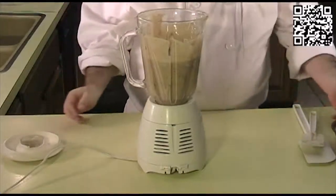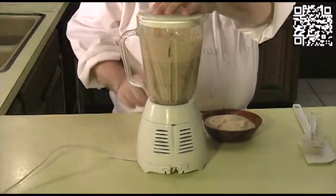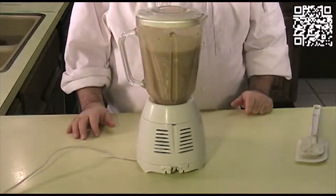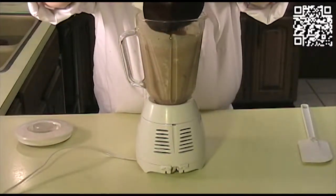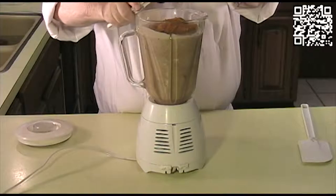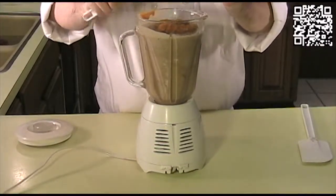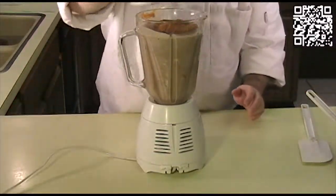Okay, it's well blended now. So what I'm going to do is I'm going to go ahead and slowly add my sugar in here to make sure it incorporates well. Last but not least, it's time for the pumpkin. Go ahead and add that in here. Alright, I'm going to go ahead and get this blended.